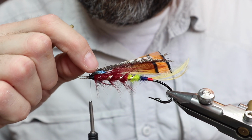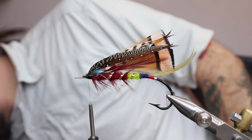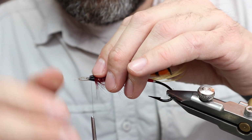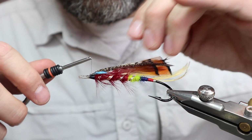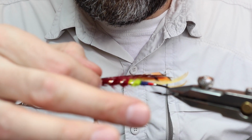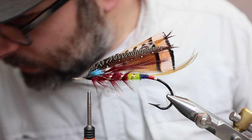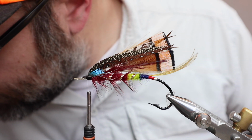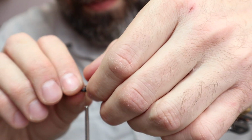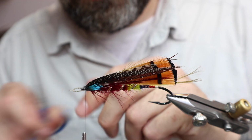I was going to put just one, but you know what? I'm going to put two more feathers on, just to brighten it up a little bit. And then we'll do one on this side as well, on my side. Okay. So, two feathers now.